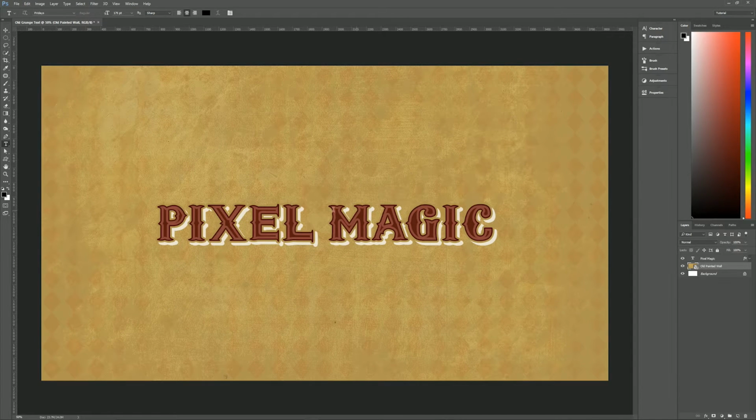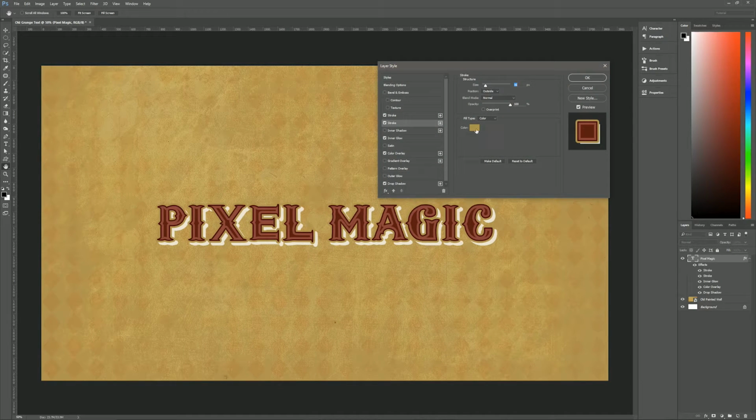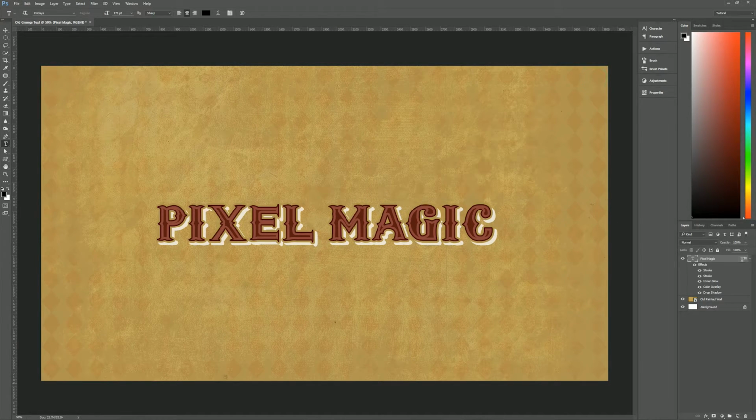Hit enter when it is the size that you like, and as you can see now, the text looks a lot better since the gold is no longer standing out very much. All it really does is hide where the white drop shadow would have touched our text, so it looks like the drop shadow is separated from our text. So if you're not using this particular background, then on the stroke layer that we use, the second stroke, which we use gold because that kind of matched this background, you want to use the color of whatever background you've got in your background. So if you have a blue background, you want to use a blue color to hide the white drop shadow. So that's why we have that there.